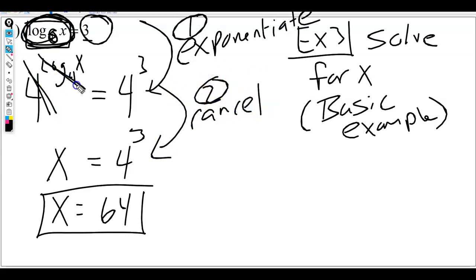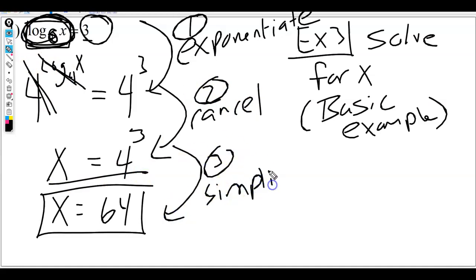So we crossed those off, right? And we're left with this. Step 3 was to simplify. Now, technically, you should be checking your answers to make sure that it doesn't make the log negative. However, I will tell you, it will never happen with these types of problems. The only type we're going to talk about today where you'll end up with an answer that doesn't work is with the ones that we did in example 2. Okay, so I wouldn't worry about it too much.